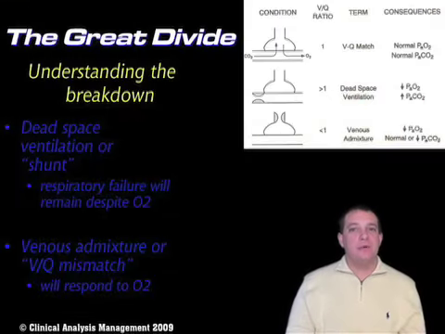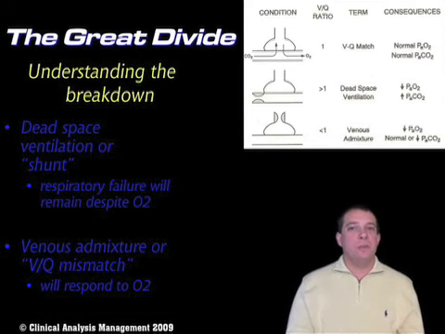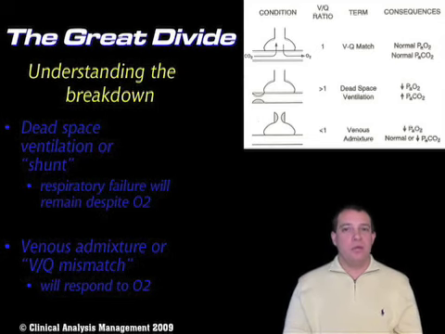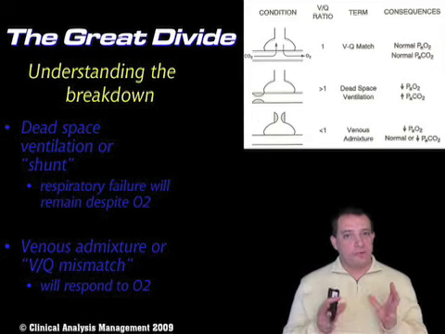Okay, now let's talk for a minute about the breakdown. We said that in order for us to get oxygen in the blood vessels, we had to have diffusion. There's a couple of places where we can have a breakdown in diffusion, and we quantify respiratory failure. One of the ways that we quantify respiratory failure is in something called the VQ match. V stands for ventilation, Q stands for perfusion. And in a normal, healthy person, the V and the Q should equal each other in liters per minute, roughly.